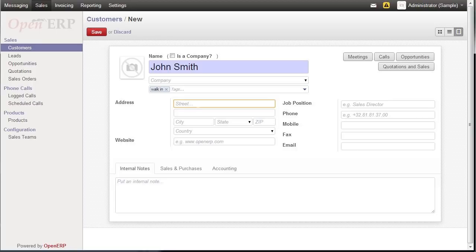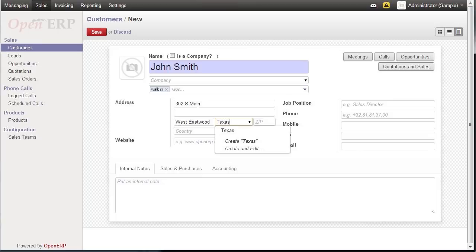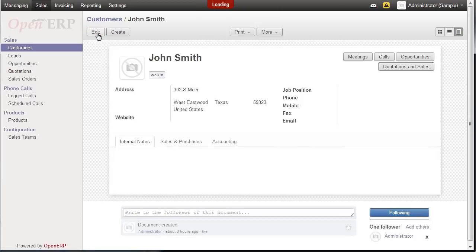All this is optional, but we'll just quickly put in an address and the city. And you'll notice now how it will automatically, as I type, fill in the states, put in a zip code, and we'll just leave it at that for now. We don't need to put all that in there. And you see a nice clean interface here, and we've got a customer in there.